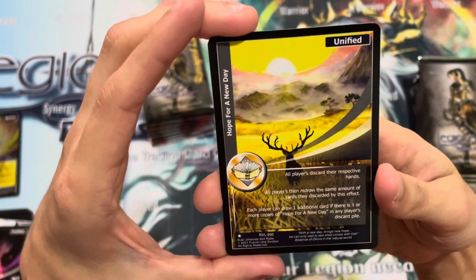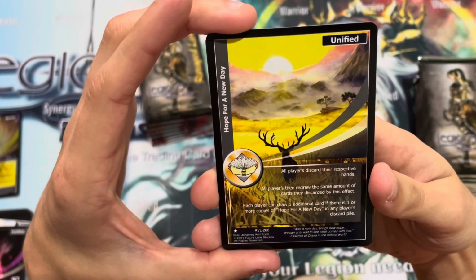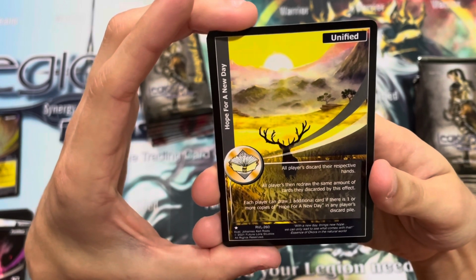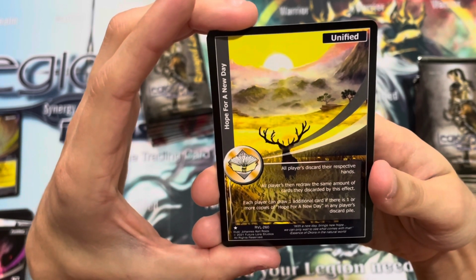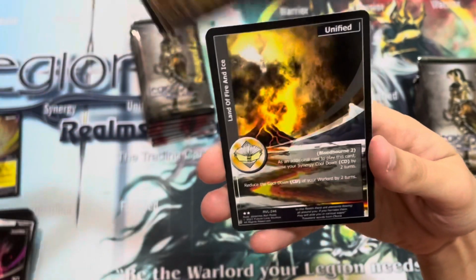Hope for a New Day. All players discard their respective hands. All players then redraw the same amount of cards they discarded by this effect. Each player can draw 1 additional card if there is 1 or more copies of Hope for a New Day in any player's discard pile. Pretty interesting.